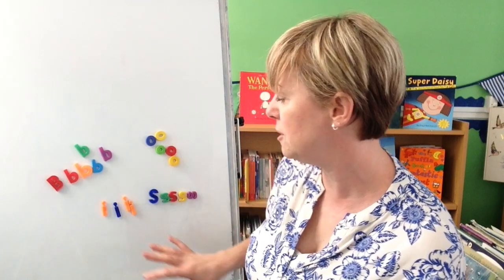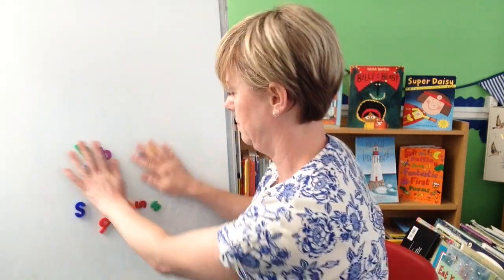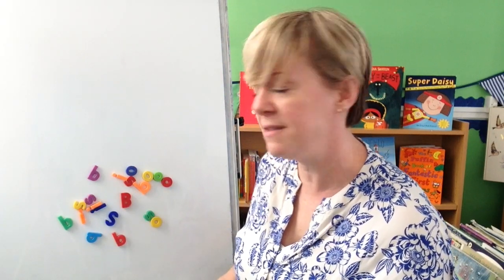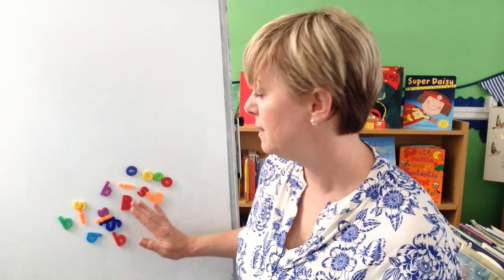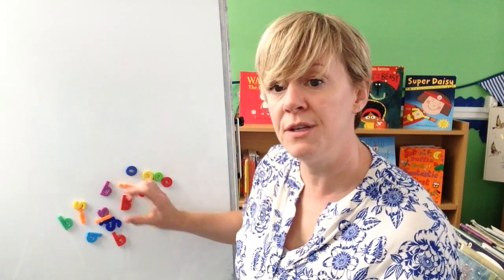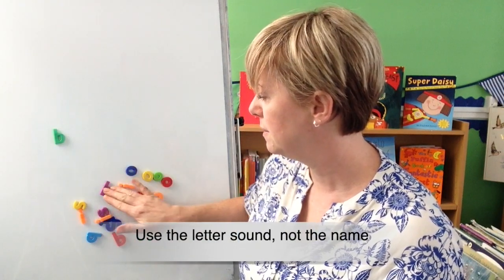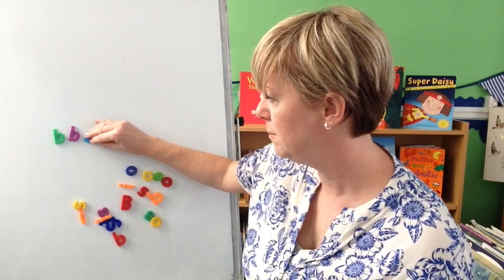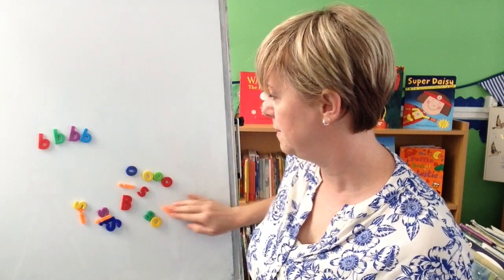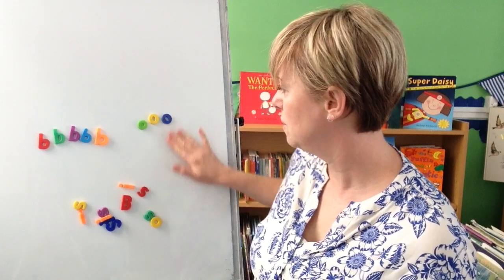I've picked some B's, O's, I's and S's, and all I would do to start with would be to muddle them all up. I have got some capitals in here. You might decide to take those out to start with. So the simple thing is I would show a child how to do it first of all. I would move my magnetic letters or my letters on a piece of paper, and each time I move it to a place I will say that letter sound. B, B, B, B, B, and then the next one. O, O, O, O, O.